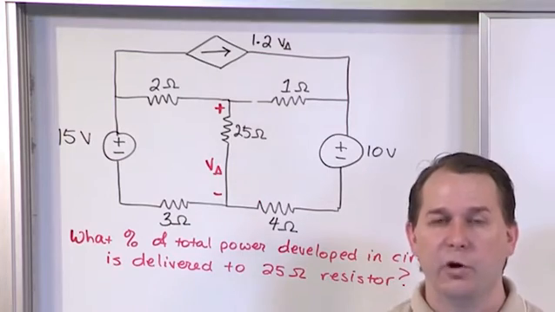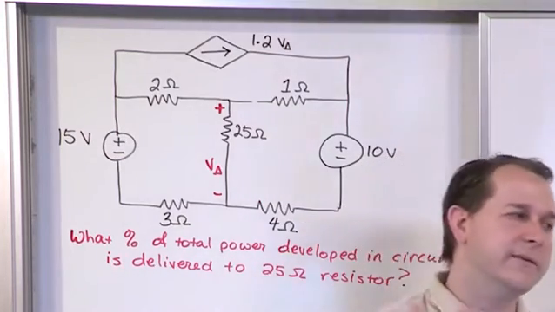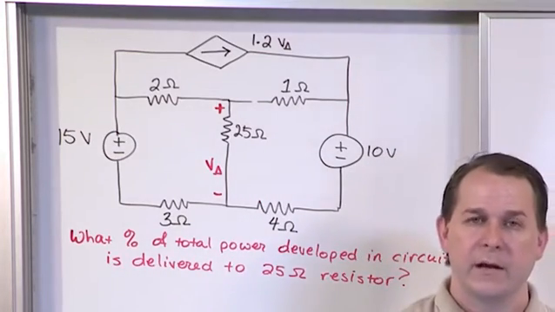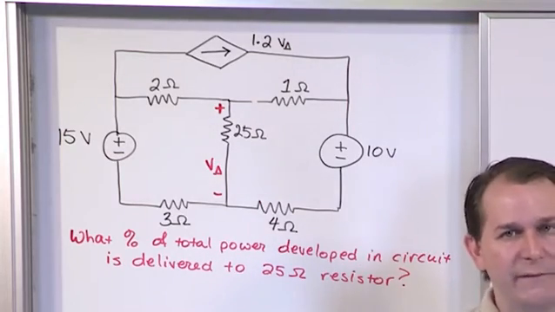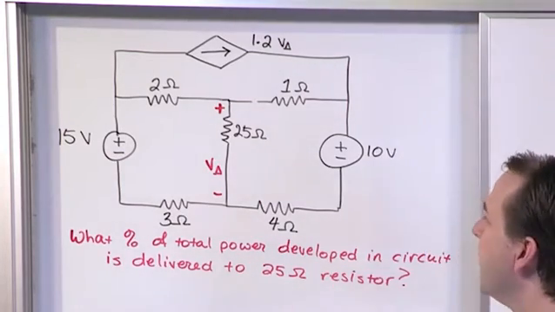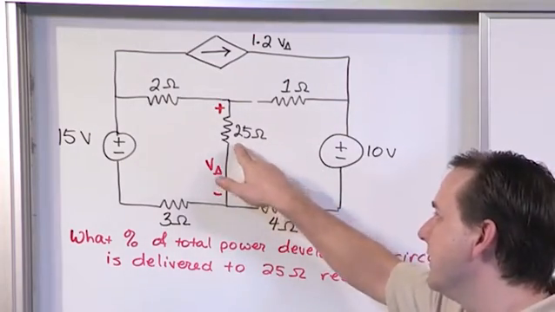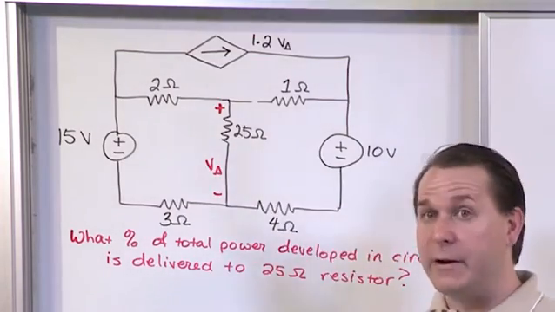And it should be enough to calculate the power delivered to the circuit by all of these other things. And once we actually look at it, we should always find that the power delivered from the sources should be equal to the power absorbed by everything else. And we're going to verify that, and then we're going to calculate what percentage of the power is delivered to this resistor as compared to everything else.